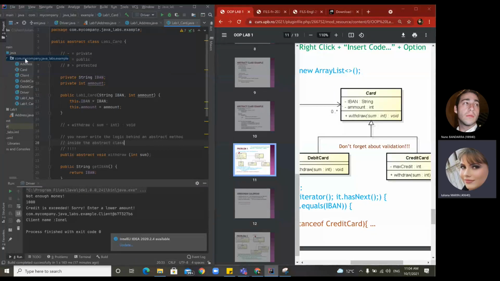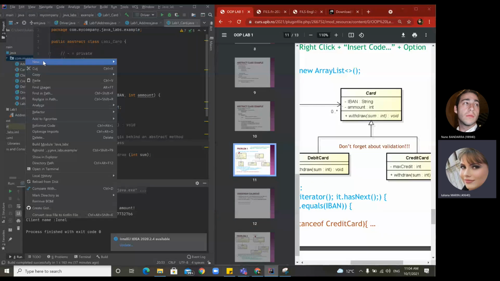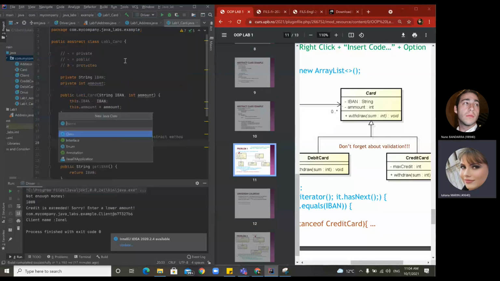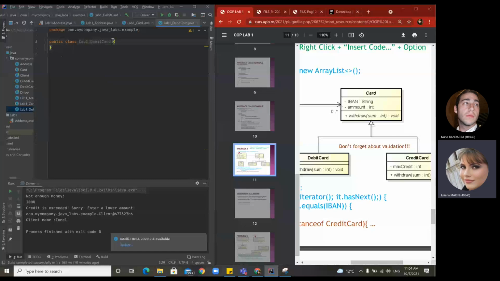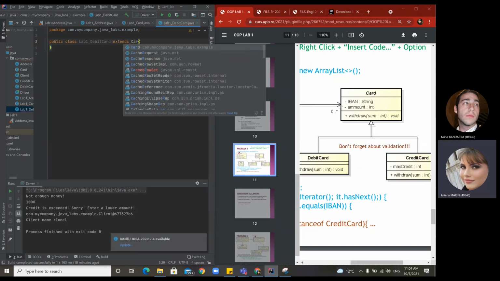Okay. Then it means that you will have the debit card. Lab1. What do you write for the debit card? It's a subtype of card, so what do you put? You will have extends Card.